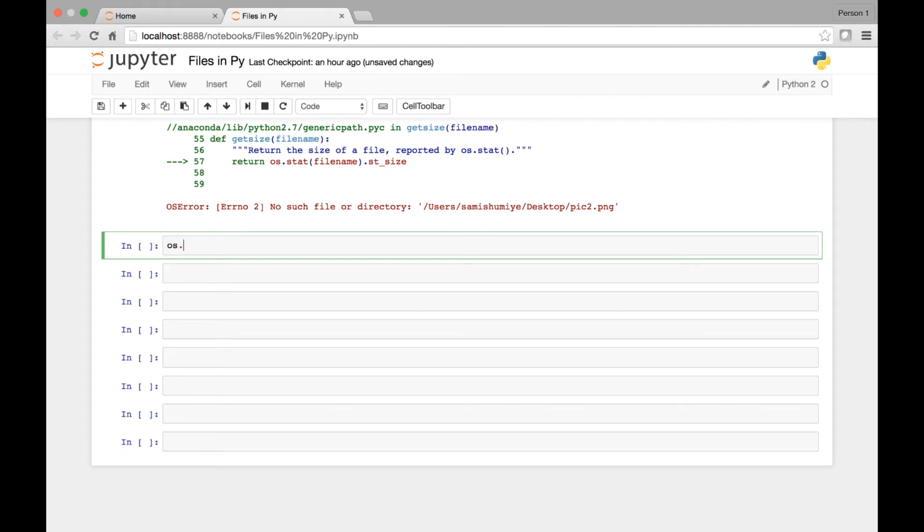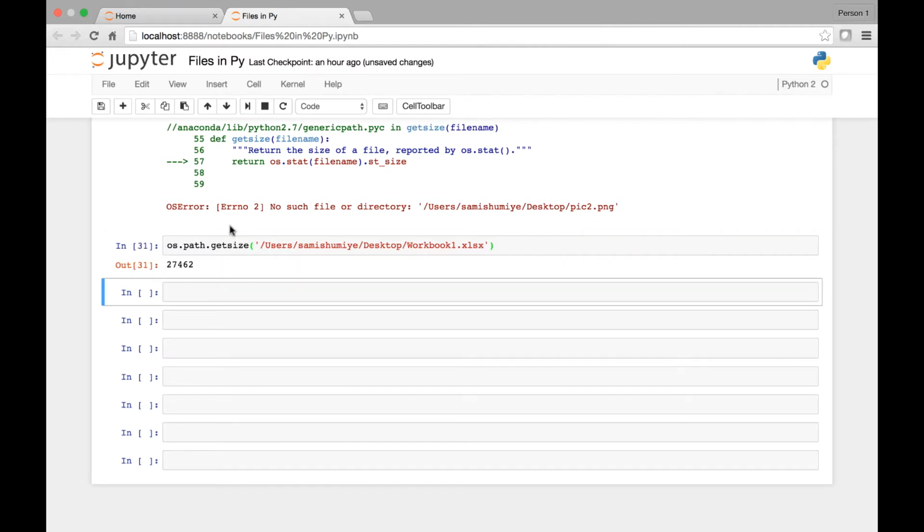Okay, os.path.getsize, and then passing our workbook1.xlsx. So the size of this file is about 27,500 bytes. Good.